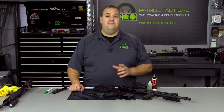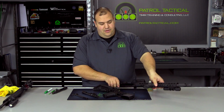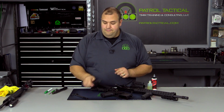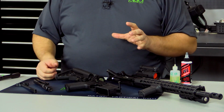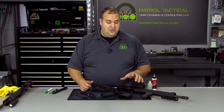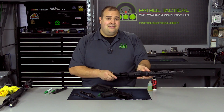Now we have our rifle field stripped into the major components, which is the upper receiver assembly, lower receiver assembly, bolt carrier group, and charging handle. Now to lubricate it, we really don't need to take it down any further than this. So the upper receiver, we don't need to apply any lubrication to on a DI gun. On a piston gun, I'll show you where, but I'm just gonna set this aside for now.